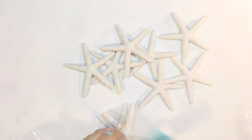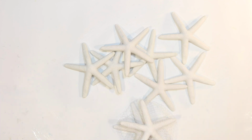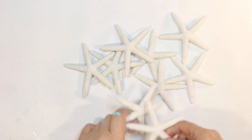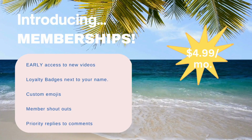And, you know, we need a little bit more coastal decor, right? So I'm going to use some of these little white starfish from the Shore Living line at Dollar Tree. I love these. I pick up so many of these every year, and we'll use those for party decor as well. And here's a little sneak peek of how that party table turned out. I'll show you the whole thing here in the final reveal in just a few minutes.